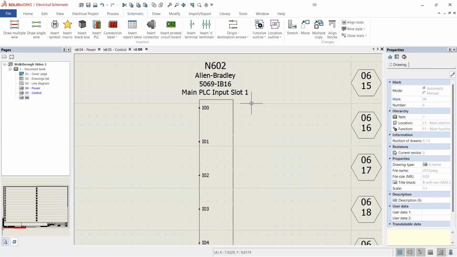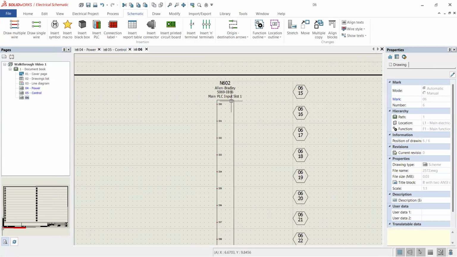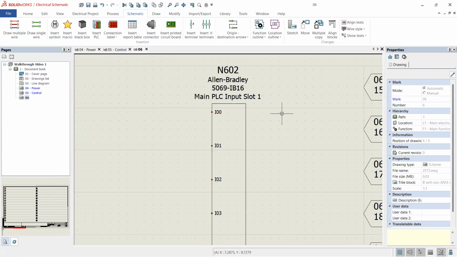That's where that comes from. It is this description that we added to the symbol is a description of just this part of the symbol, not necessarily the manufacturer part or even the other stuff that we created.